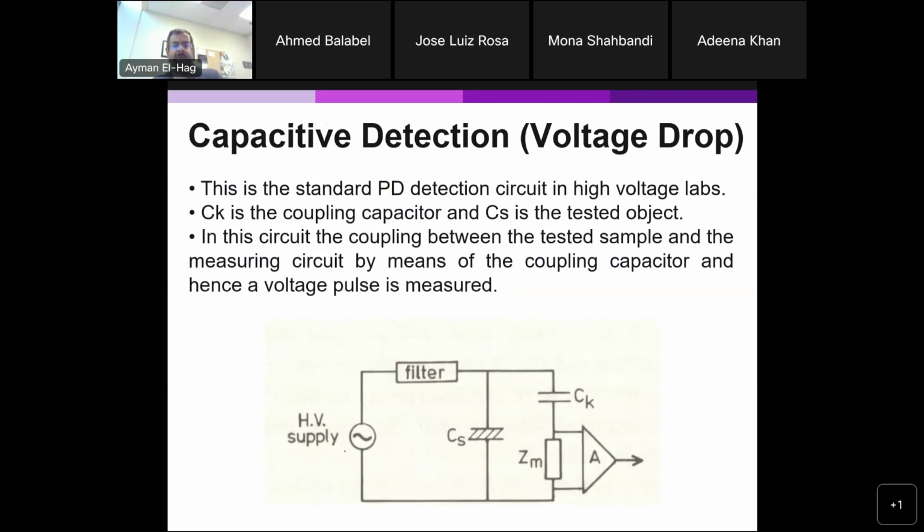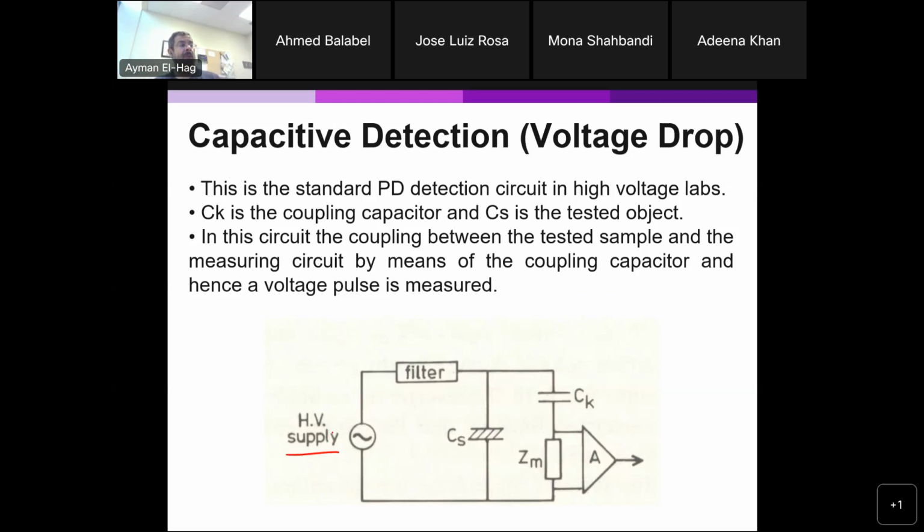So here we have a high voltage supply. Now, with this method, I want to stress that you can only apply it at the factory. This is where you have your product, before you send it. It depends on what type of product, and whether this test is a routine test, because for some assets it's a routine test, for some it's a special test. So it depends on the asset, but the whole setup is basically in a laboratory, at the manufacturer, or it could be an independent laboratory.